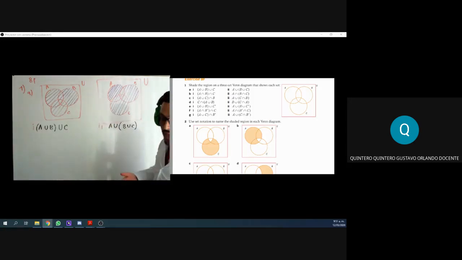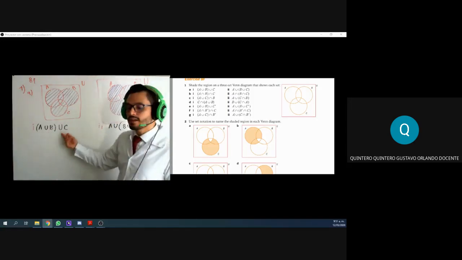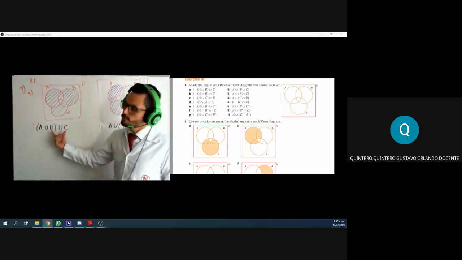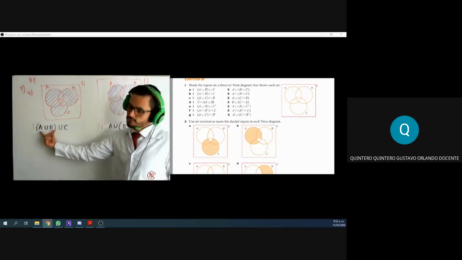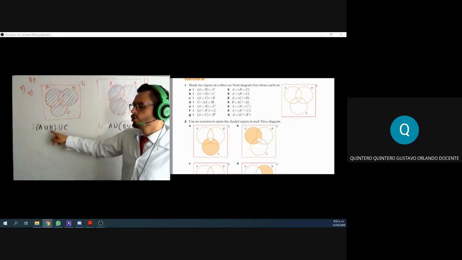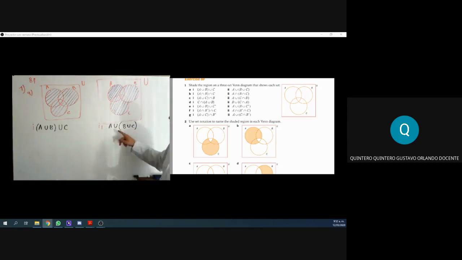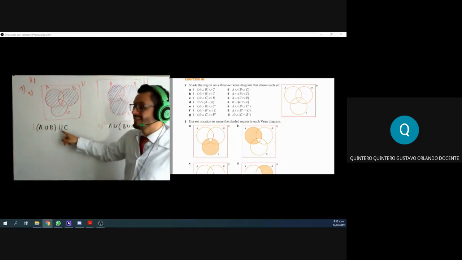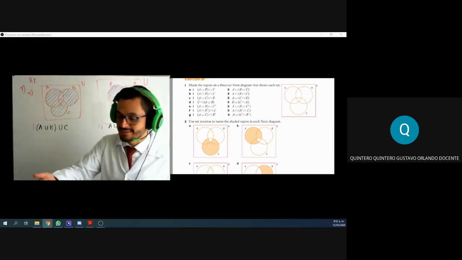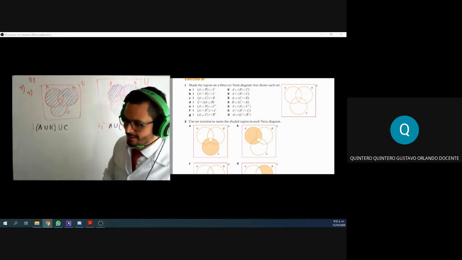So what it looks like in here is that when we talk about a union, it doesn't really matter where you put the parentheses, right? You can put them at the beginning, the two sets first, or you can put them at the end, the last two sets first. But you have to make sure you have the two unions as operations. If you have something like union and then intersection, things may change. So yeah, I feel like that is the reason why this exercise has so many diagrams.